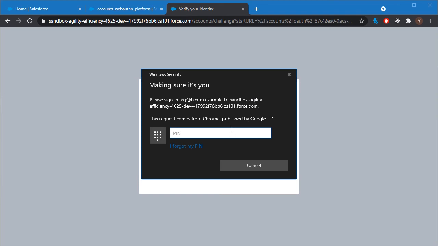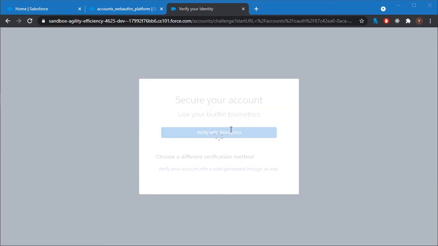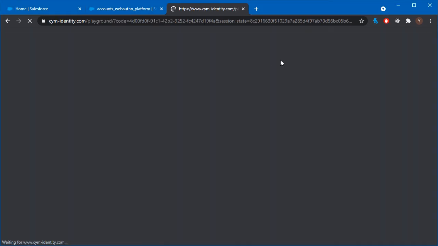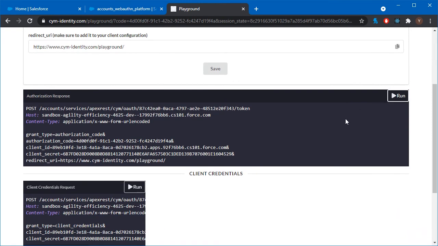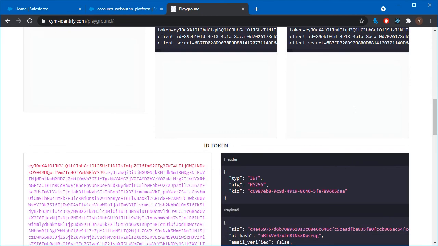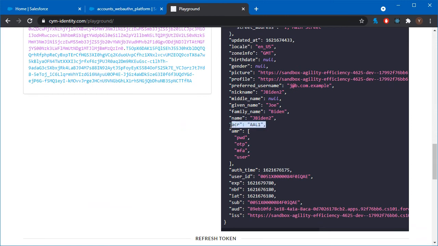Now I'm not prompted for a TOTP, but I'm prompted for my Windows Hello PIN. I can just enter it. It will look up the information, validate that it is the right one, and I go back and I'm logged in again. Here you can see that the ACR is still AL1 and the AMRs include all the ones that have been defined.